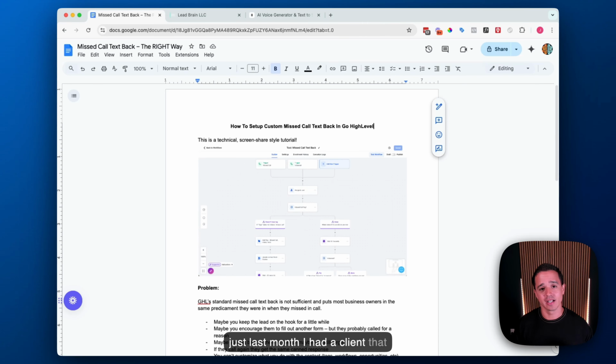They get more information from the lead in a conversational manner, so people are more willing to give it, and then they could choose who they want to focus on. I've had clients go so far as to start ignoring their inbound calls, which I don't recommend at all. Please don't do that. But they ignore it because they know that missed call text back is there, and they know that the bot is there.